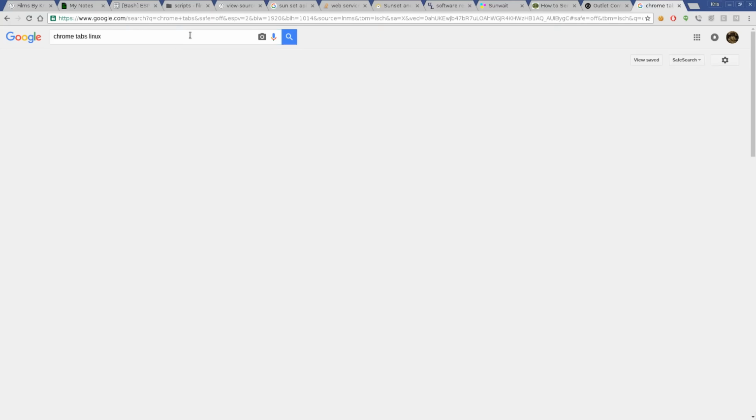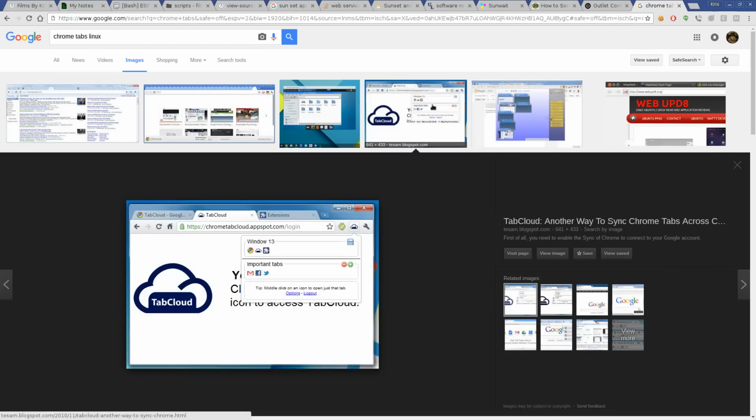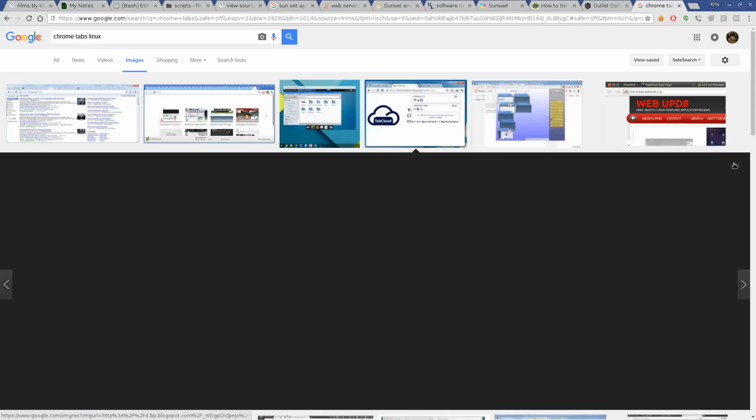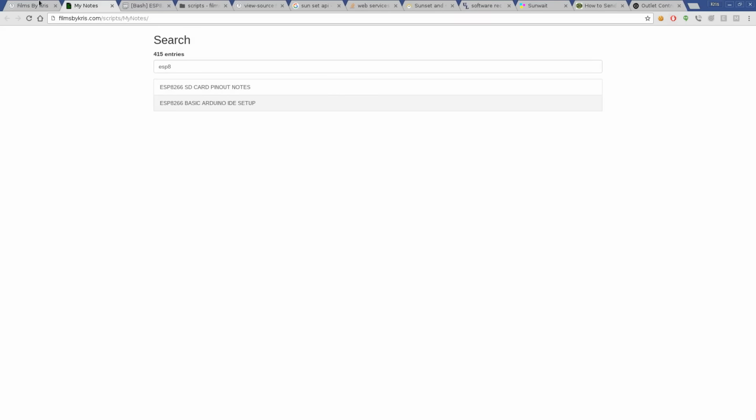I guess I should type in Linux. I don't know. This looks like it might be a little more transparent. Yeah, I don't know. No, I haven't noticed anything about the tabs.